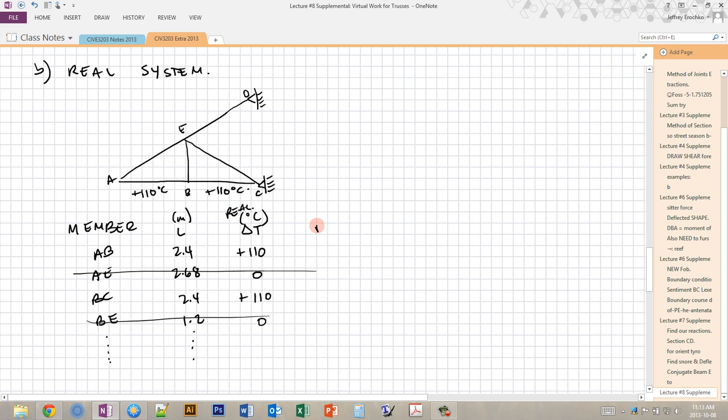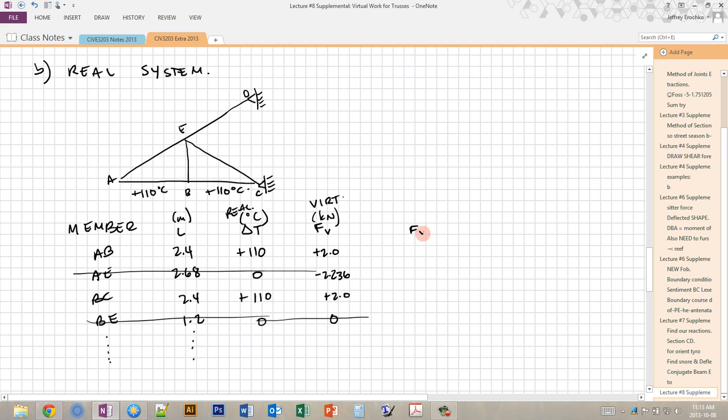And then we still have our virtual system, which is the same as for the last question, because we're still trying to find the vertical deflection of A, so we still have that vertical unit load of 1 kilonewton. So this is virtual. And these I'm just copying over again from the last table, negative 2.236, plus 2.0. You see this one was a 0 force member in the virtual, so it's double crossed out.